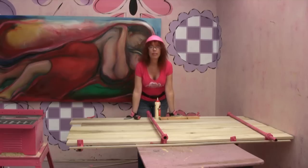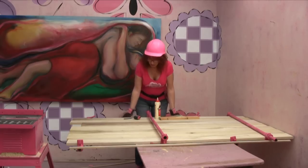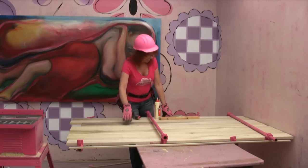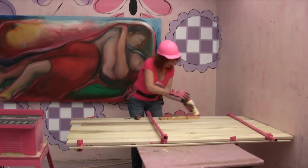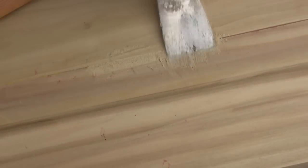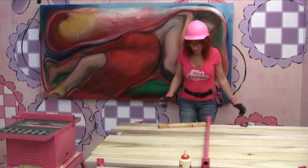But there's one thing: perfection is great, but we don't all have it, including me. So if I don't see any glue oozing out of my seams, that means I want to fill that in. The good way to do that, I think, is to take some glue and mix it up with some sawdust. I'm going to make myself a nice little paste and then scrape that into the seams. Okay, so there we go. Got it all glued up and ready to go.